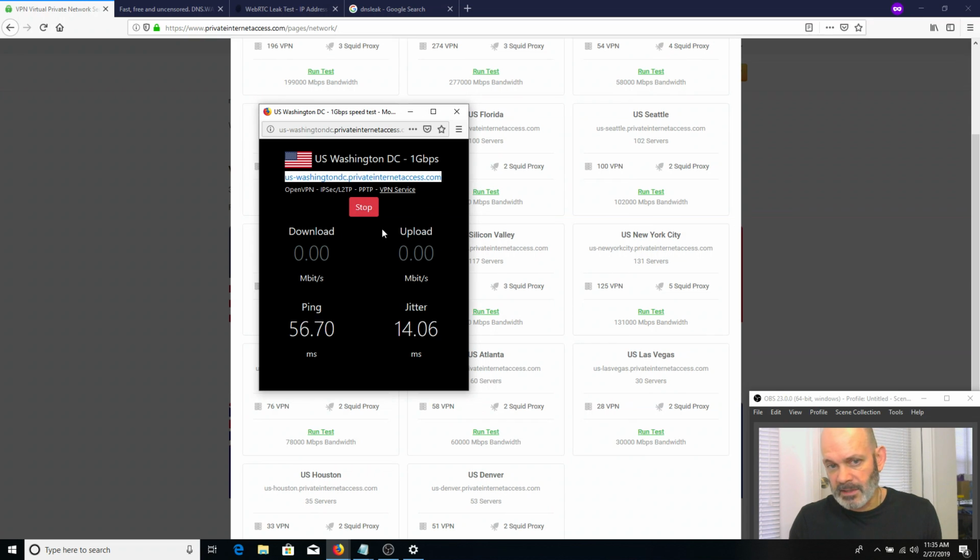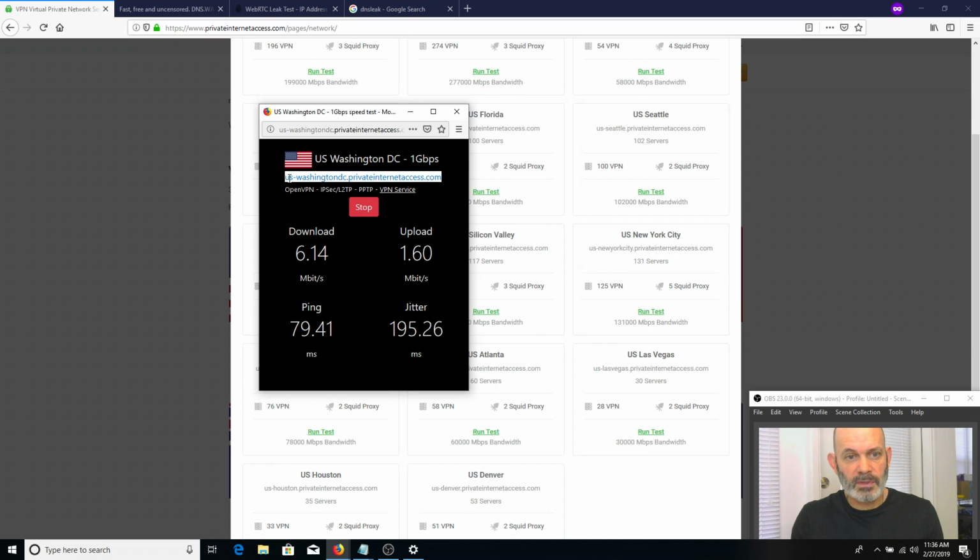If you want to run the test, just hit the run test, and it will go through. And it tells you the kind of connections that you can have here and the speed and so forth. The ping speed, download speed. So when you're connecting through a VPN server, they're your internet service provider. And VPN is encrypted, and therefore it's slower than regular internet traffic. So this is the performance that you're going to get from this server. Not bad. I'm just going to minimize this out of the way.